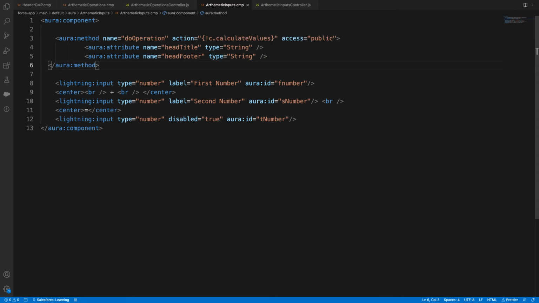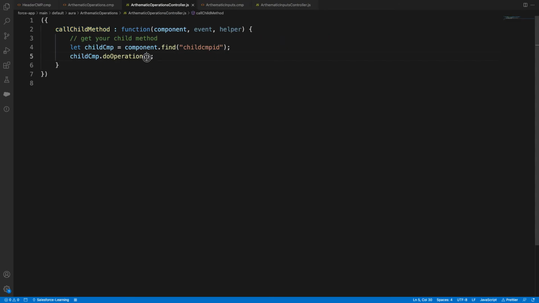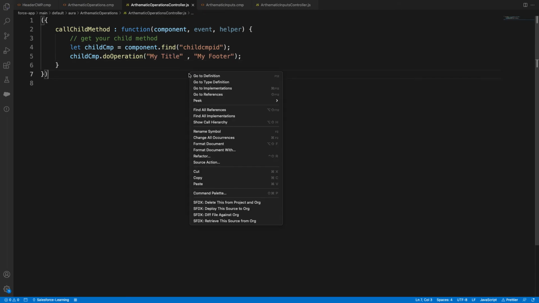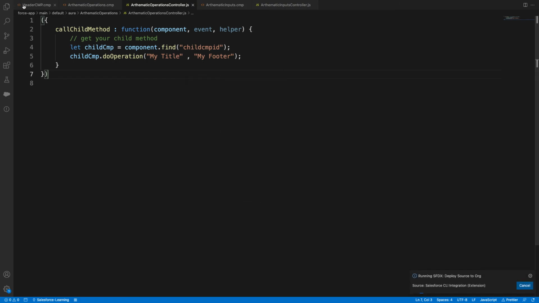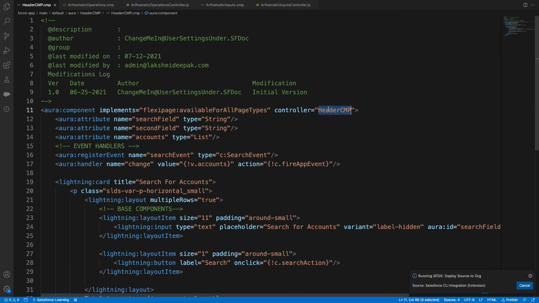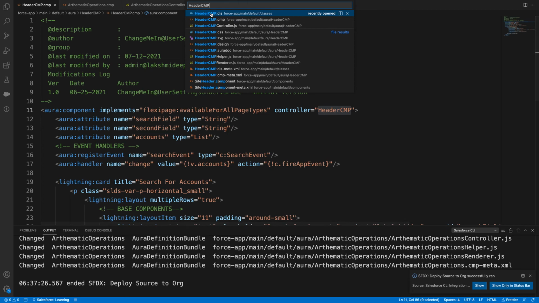How can you pass these values? It's very simple. How do you pass method parameters? You simply say myTitle. This is how you pass method parameters. In an Apex class also, the same way you pass your method arguments, right? If confused, I can open one controller for you.